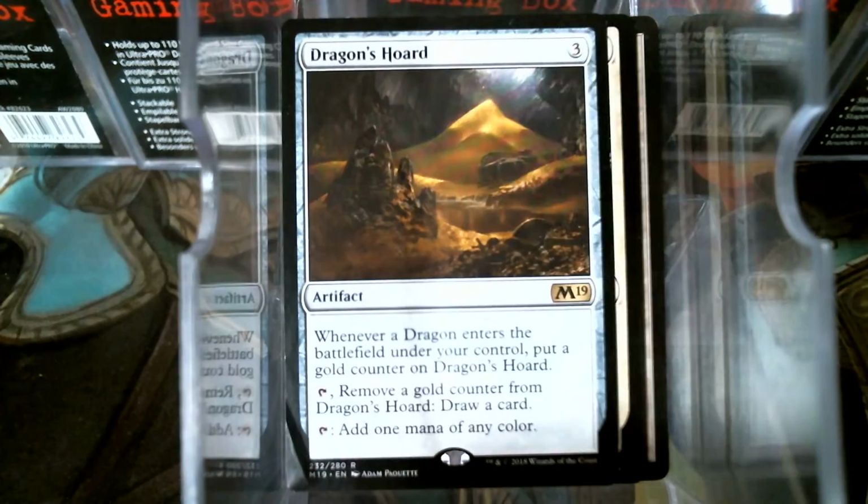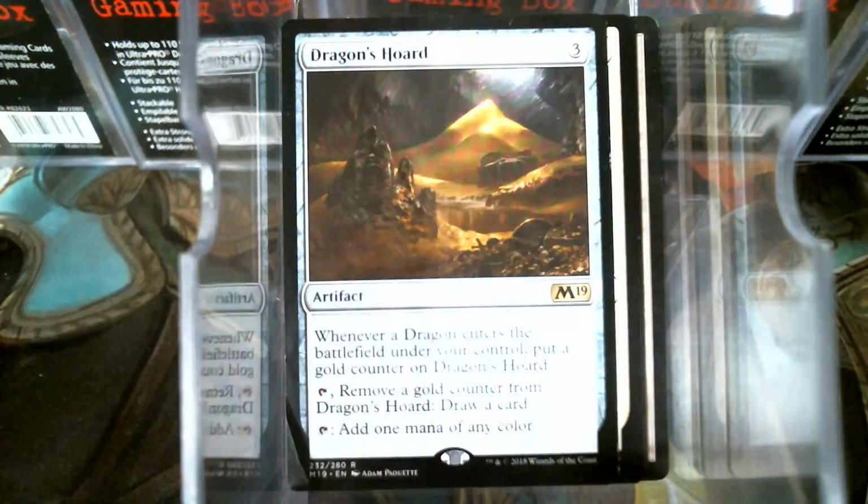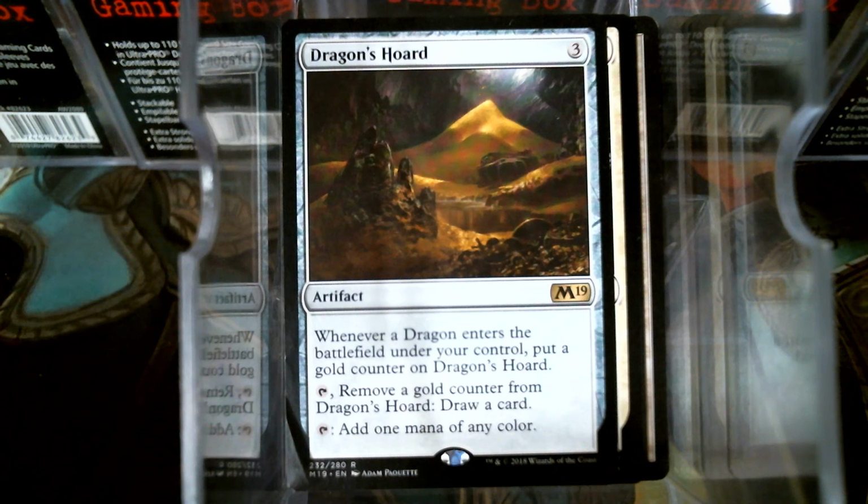Citywide. Dragon's Horde. I like the Dragon's Horde because it's 3 mana. There's a 3 mana rock for any color, and then you've got the card drawing option. They are always going to print dragons. I'm not done building dragon decks. I know that.